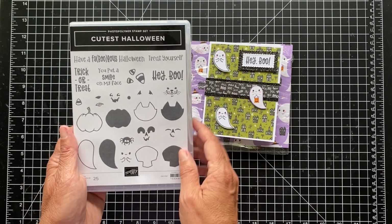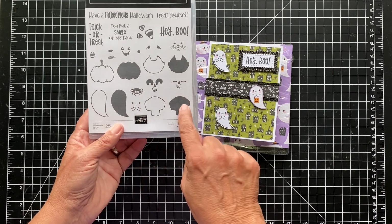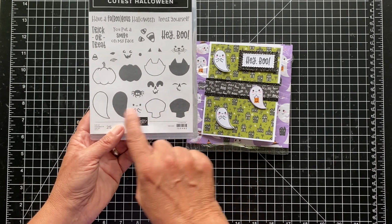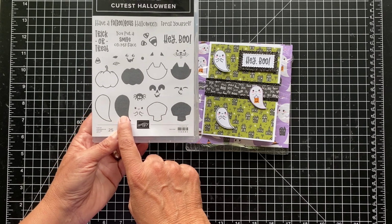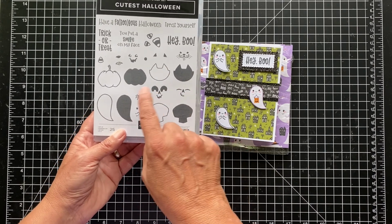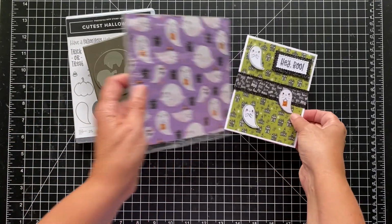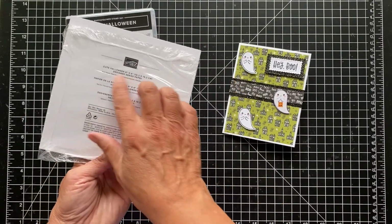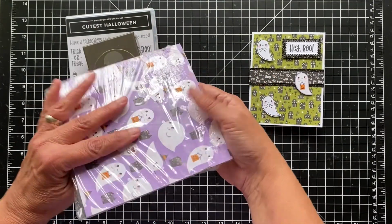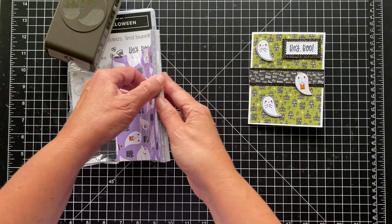There's the standard trick or treat, but you can stamp the pumpkin. You can color it in, the cat and the skull and the ghost, and then you can put faces on them if you didn't color them in, and they're really cute. The other thing you can do, there's this adorable 6x6 paper, and that's also the cute Halloween, and you can punch some of these out. So let me just show you through it.